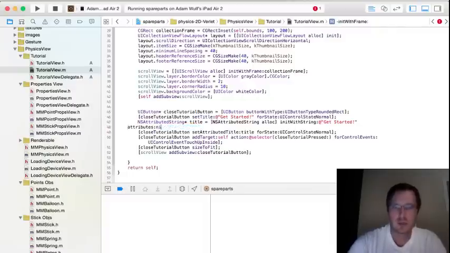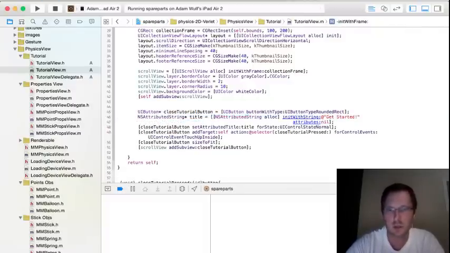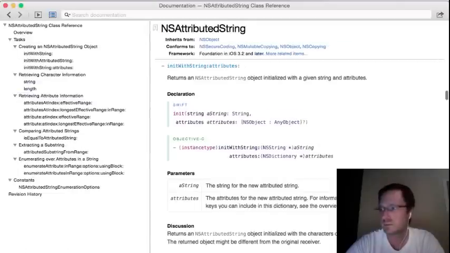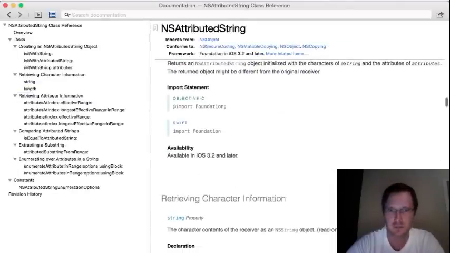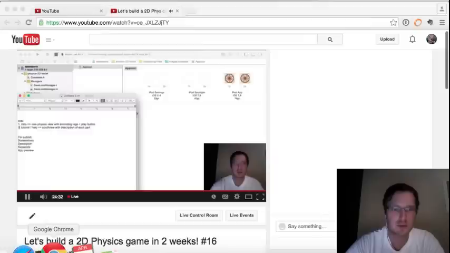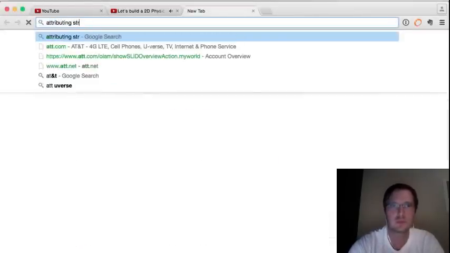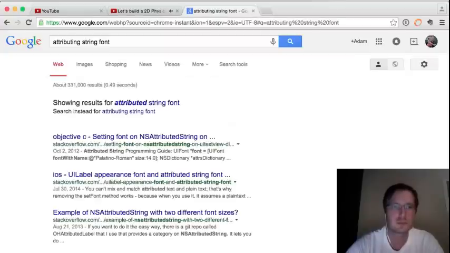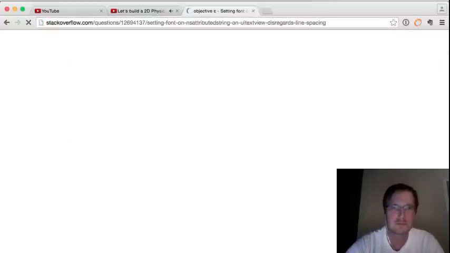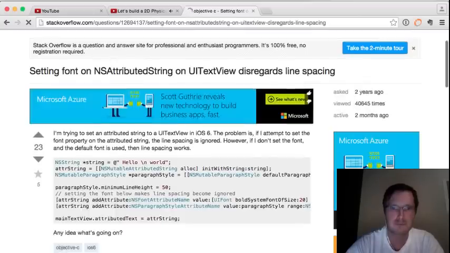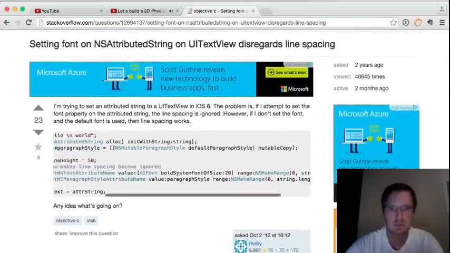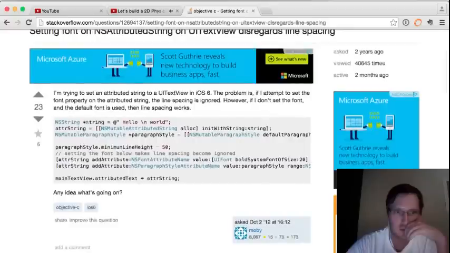And then our attributes are what? I think we want to set, we set a font in here somehow, which I always have to look up. String font. It's oh, gosh, man, look at this.